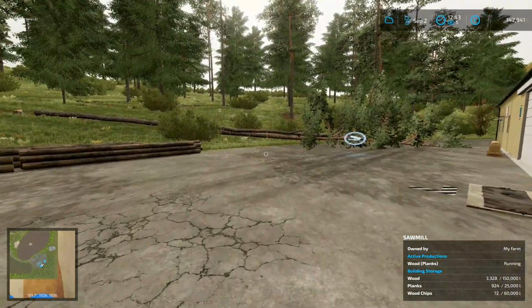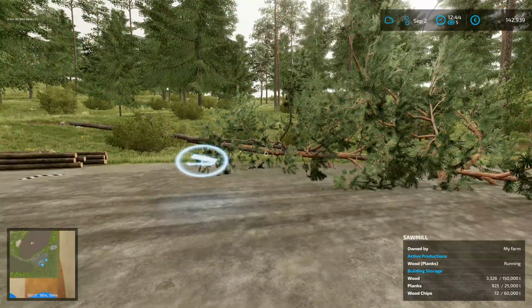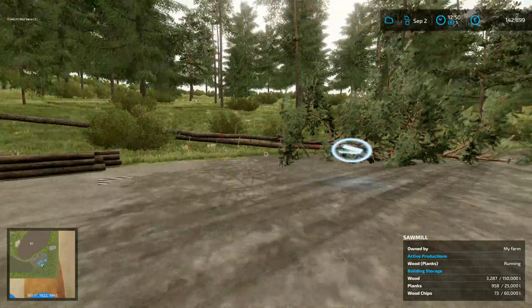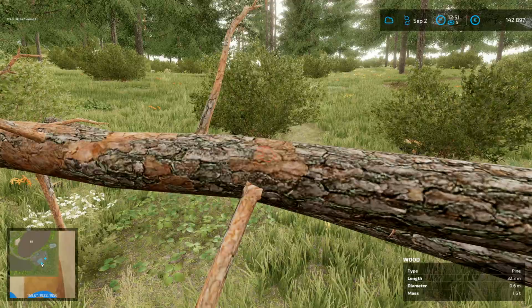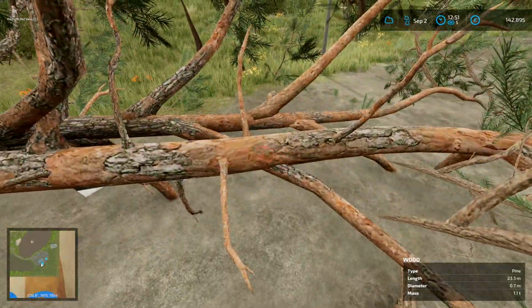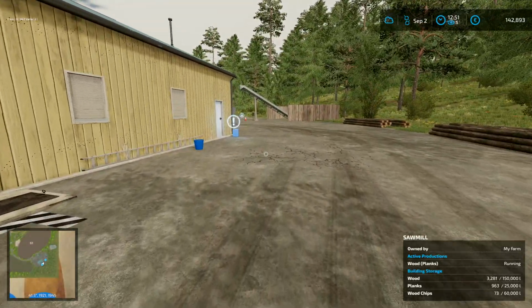That's some really big trees. All right, looking at those coming in there, that is some fair-sized trees that we've got there. Curious how much we get with these. Let's see how much they weigh first. So that one is 1.6 tons, and then the other one is 1.1 tons. So we've got 2.7 tons.